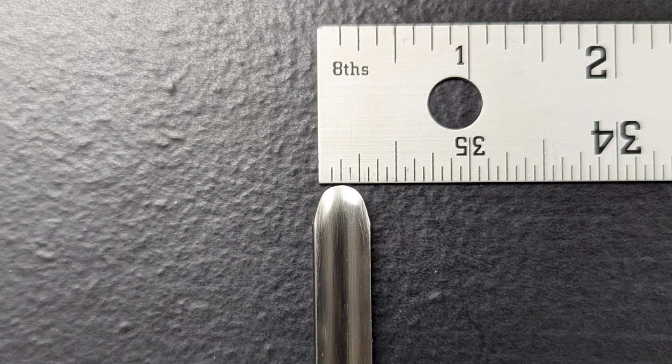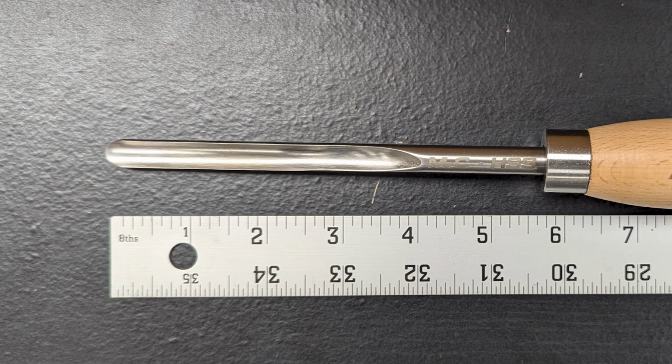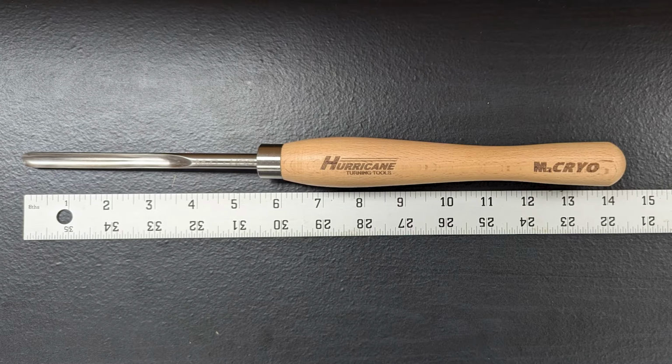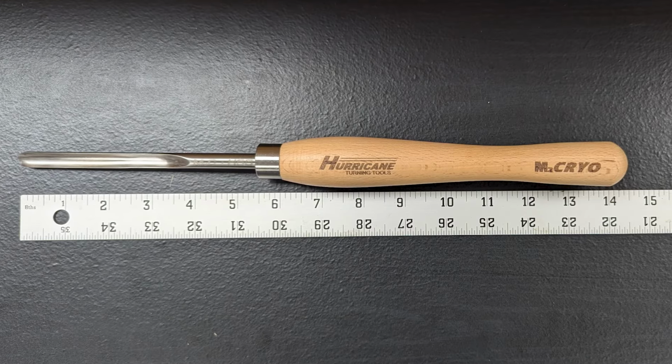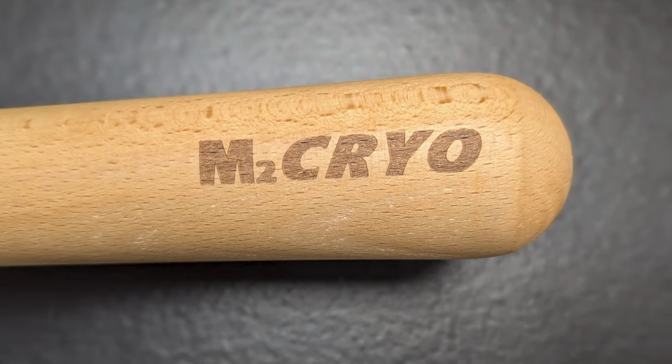Each HTT-511 has a flute width of 3/8 of an inch and a total flute length of 4 inches. The solid beech handle is 8 inches long for a total length of 14.5 inches, providing you with balance and control while still maintaining maximum comfort.